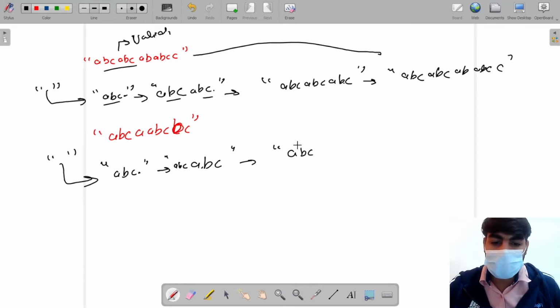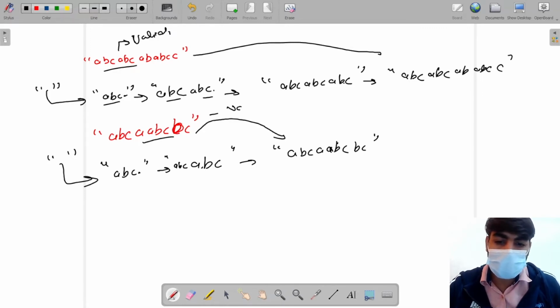Then A, B, C, then B, C. So we get the same string which is written here. So it's also valid.